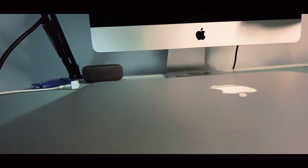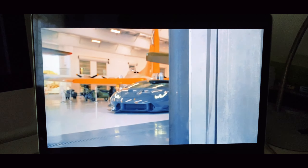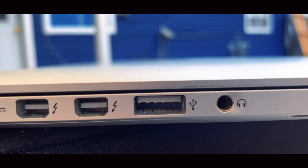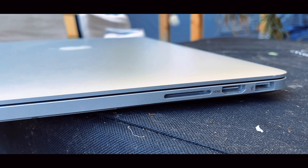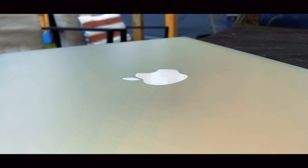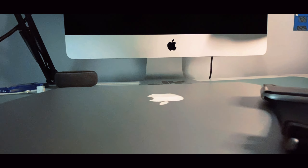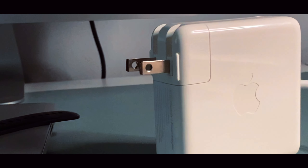Now let's talk about the ports. This thing has eight ports: one HDMI, two USB-A, one memory card slot, two Thunderbolt ports, and a MagSafe charger — which has saved my MacBook from falling and hitting the ground a lot, which is a plus. It was so frustrating when Apple removed all these ports in 2016, requiring so many adapters. Finally they listened and brought them back in 2021 for the M1 — thank you, Apple.